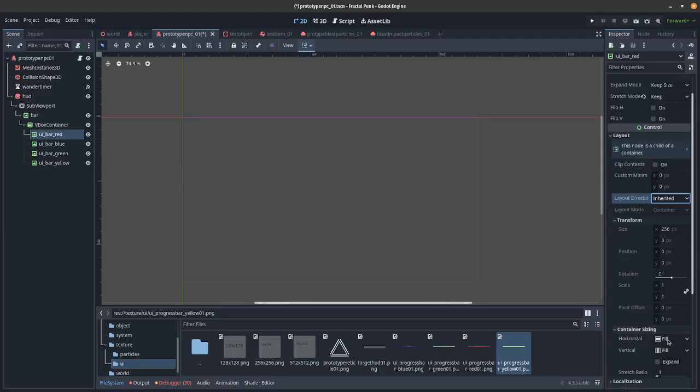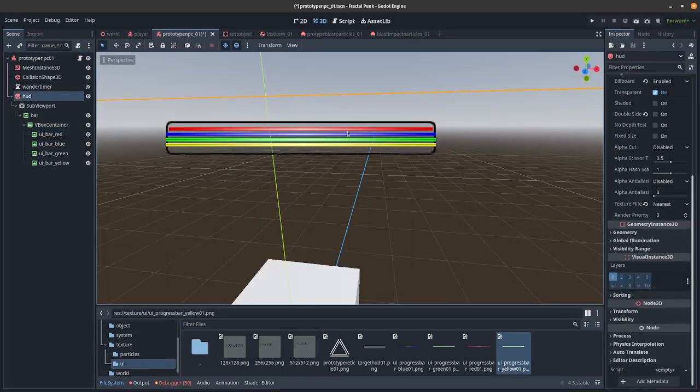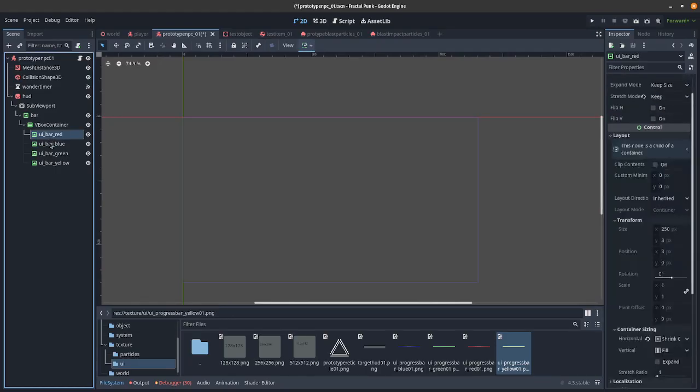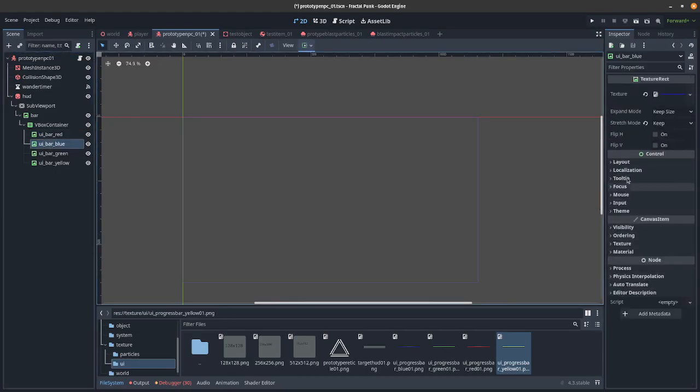Here we go. Horizontal. Shrink to center. Is that how we're gonna do this? Sure is. Alright. Solving problems. No, not localization.